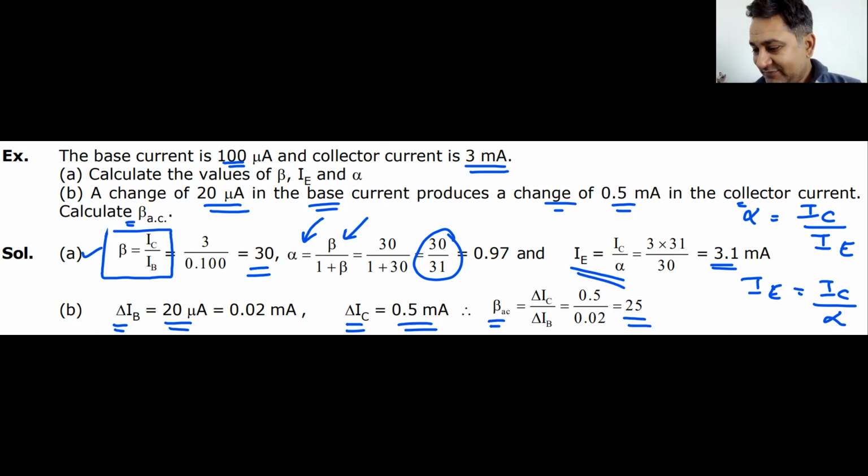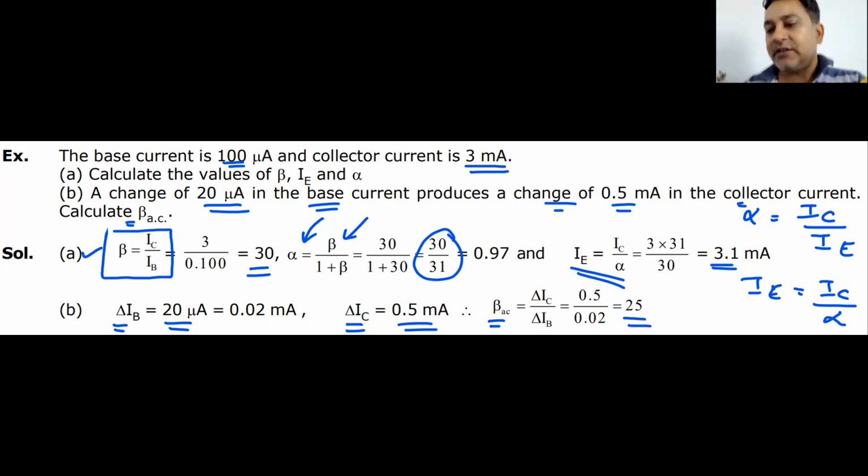I am asking how 3 into 31, sir? Because 3 is the collector current. Do you understand this? Take 1 minute off. Close your eyes. You know the value of IC. You know the value of alpha. Divide it in your head. Divide it on the pen. And I'm sure your doubt will be clear. Do we understand this? There are some things that I can't tell you. I can't tell you A is for apple.